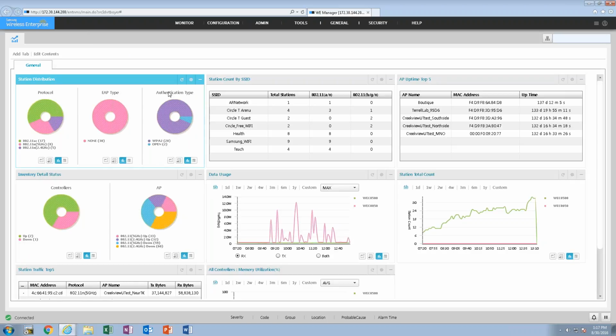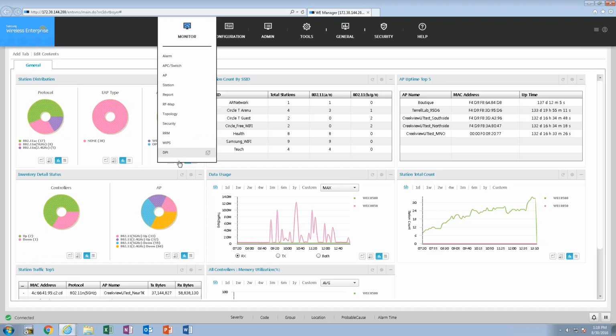And as you know, within our controllers, once we identify a particular application that may be consuming too much bandwidth, for instance we saw Facebook up there, I can go in now and write a policy that basically says you can use Facebook, but we're only going to let you use it up to a certain amount of the total bandwidth that's available. So a lot of flexibility there.